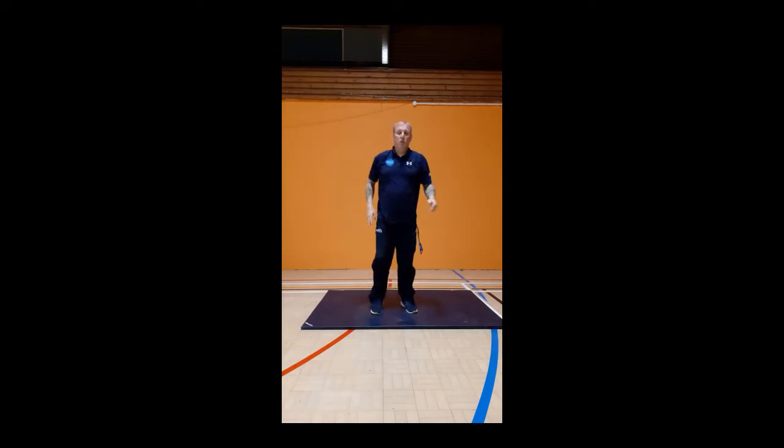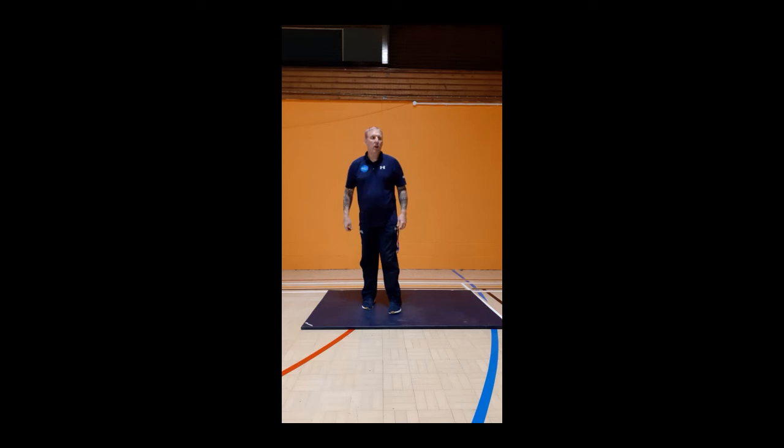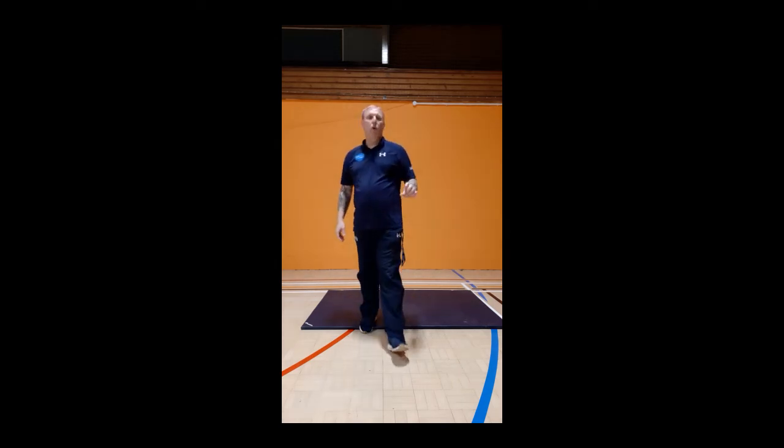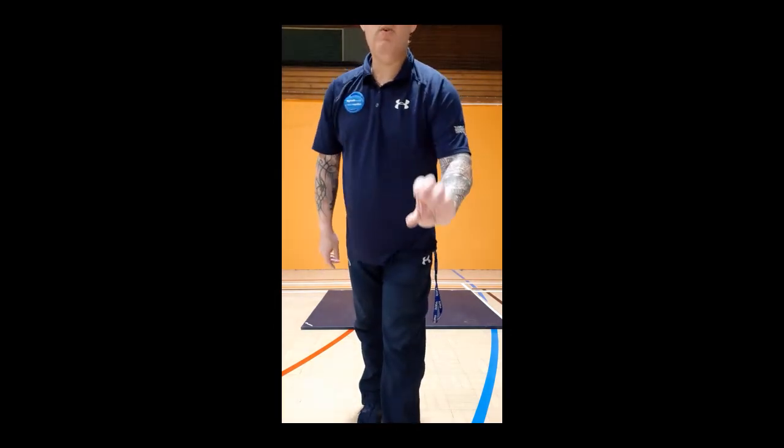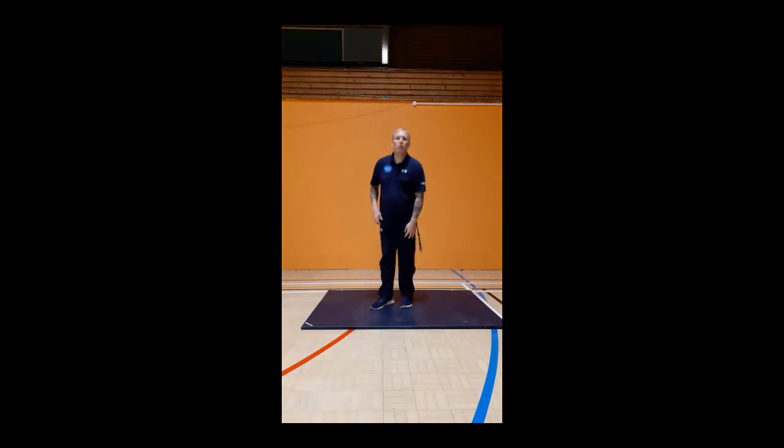Good, I'm shaking out. I don't know if we could hear my knees clicking in, but it was clicking. Right, from there, we're going to go down on the floor and we're going to be holding our legs 2 inches off the floor. So it's roughly that size, 2 inches off the floor. Try your best, don't worry about it.